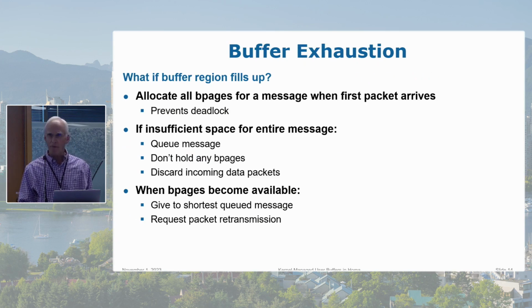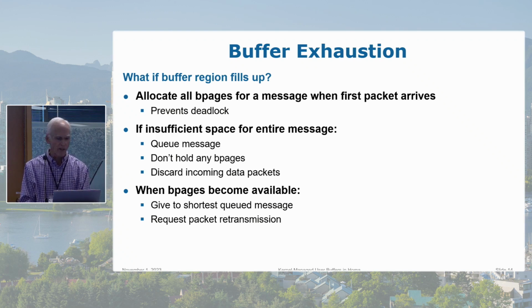So then the next question is, what happens since this buffer region is fixed in size? What do you do when it fills up? Well, the first thing we need to make sure is we don't deadlock. So the worst case scenario is if we start allocating B pages incrementally as messages gradually arrive, you could end up with a whole bunch of messages that have allocated a few B pages, but not everything that they need, and we're out of memory and nobody can complete, and then we have deadlock. So instead, Homa allocates all of the space for a message when the first packet arrives. It reserves that to make sure we can't deadlock over the buffer space.